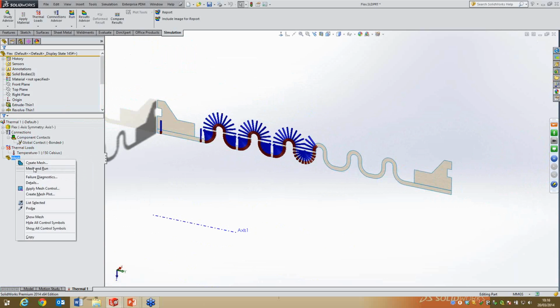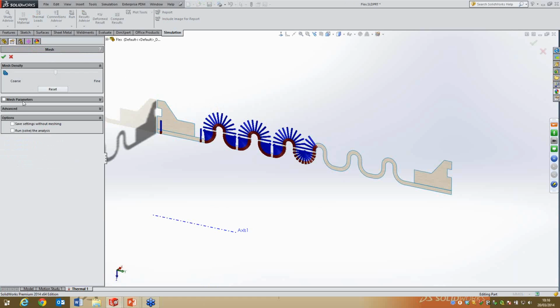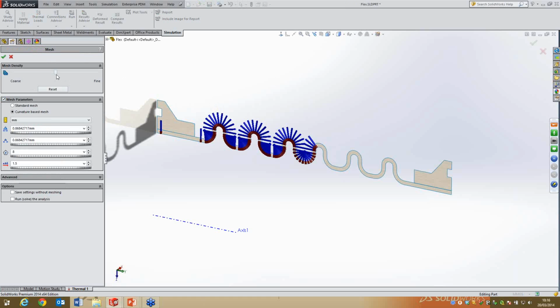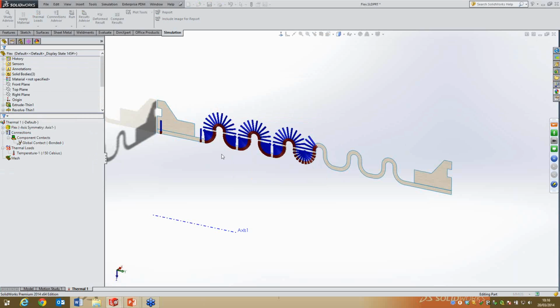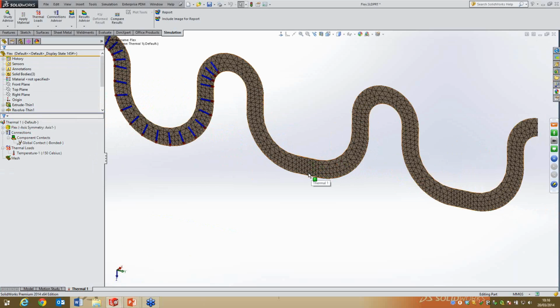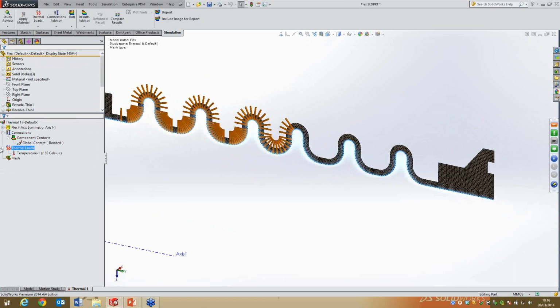I'm going to go ahead and mesh it now, and because obviously I'm using 2D simplification, I can really crank up the fineness of the mesh. So let's do something like that. Okay, so it's very fine. You can see here I've got lots of elements going from the inside to the outside of the material. The general rule is that you have at least two. I've got at least 5 or 6 there in some instances, which is good.